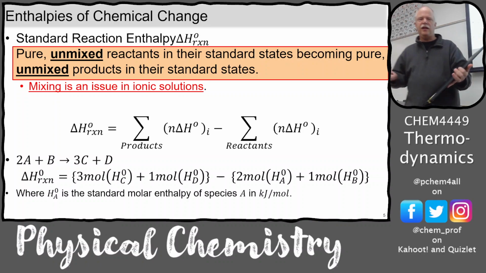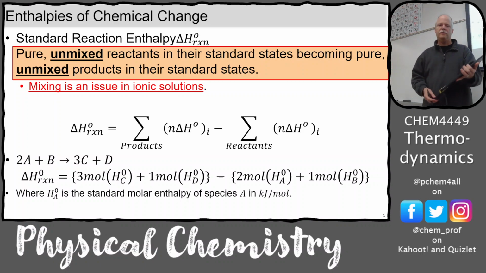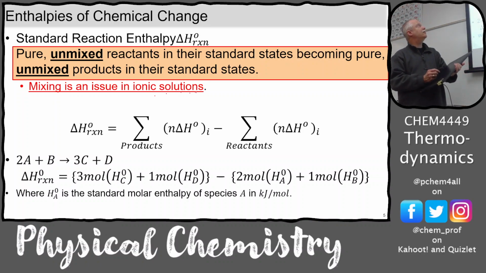And so here's the standard definition for enthalpy: pure unmixed reactants in their standard states becoming pure unmixed products in their standard states. This is the delta H of reaction, the standard definition for reaction enthalpy. We have our products added together, all the enthalpies of the products, and subtract the enthalpies of the reactants. We take into account the number of moles here and the number of species and so on.